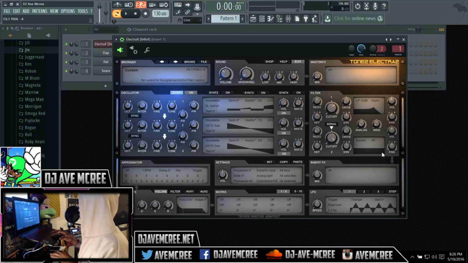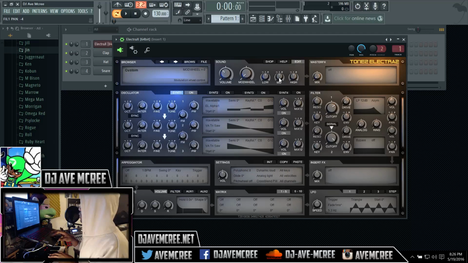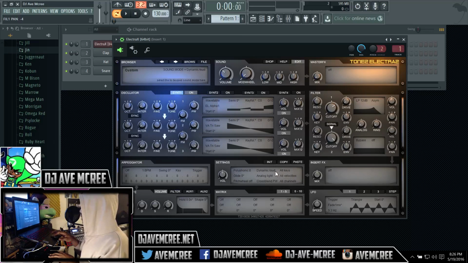From that standpoint, your filter will run into your insert effect, which is truly engaging. One thing I was worried about is that I saw it had a local EQ that was pretty much the master EQ, and I was like, oh man, I don't want to take out some of the lower frequency content in the synth I'm designing. So I saw that there's an EQ along with some amp simulation and a whole bunch of other effects that will affect it this way before it goes into this direction right here, into the settings, in which there are many different and cool things, including glide, which is the portamento.